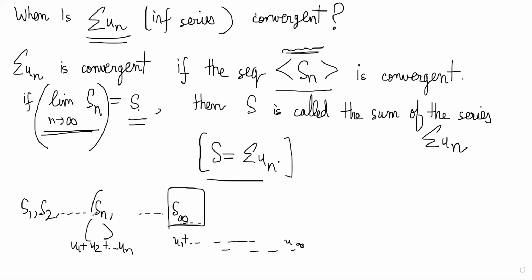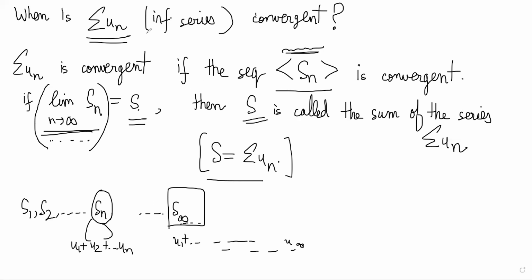Right, sir. Sn should become bigger and bigger. Then only we say the sequence is convergent, if the limit as n tends to infinity of some sequence is tending to some finite value, right? And that means that the sum of all the terms of the series must also become that same thing. Right. Okay.